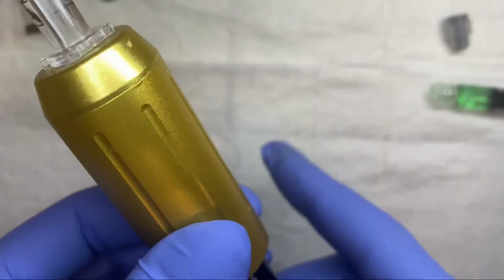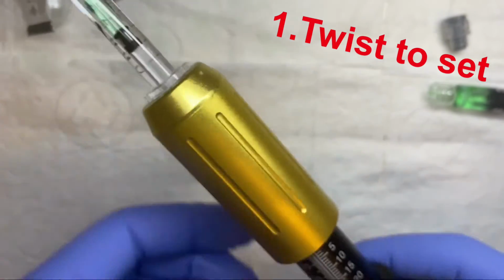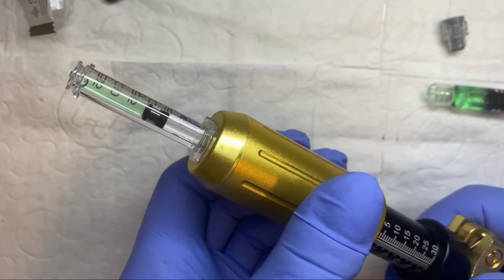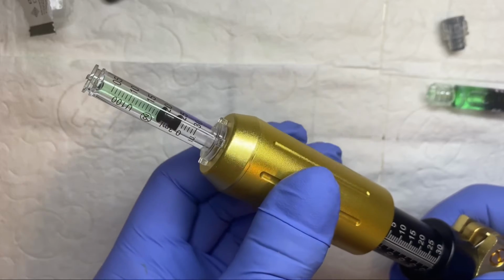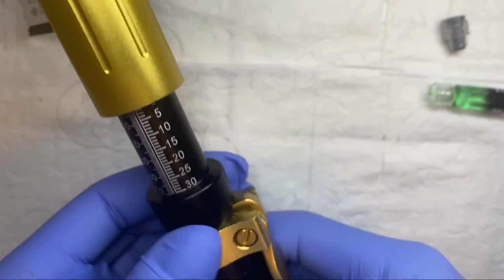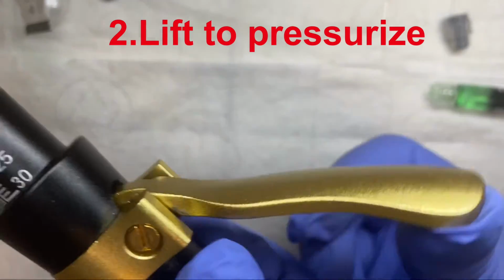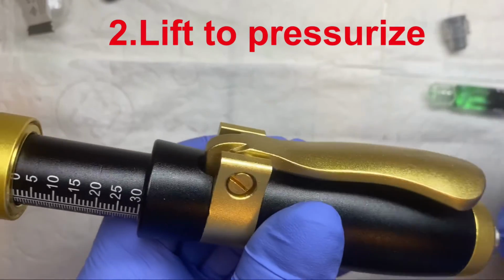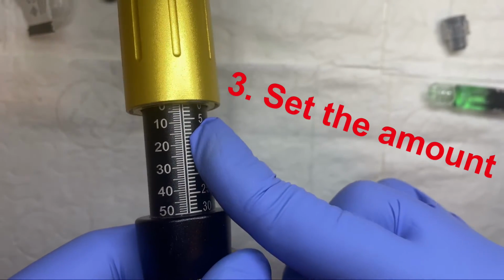Next up, we have to twist it all the way till something comes out, to make sure there is no air. Right. And then after that, when we already set it up, we have to set the pressure and then set the scale on how many we want at one shot.